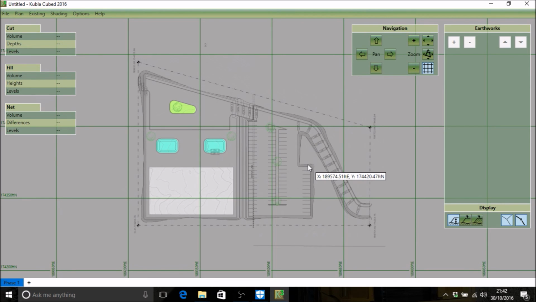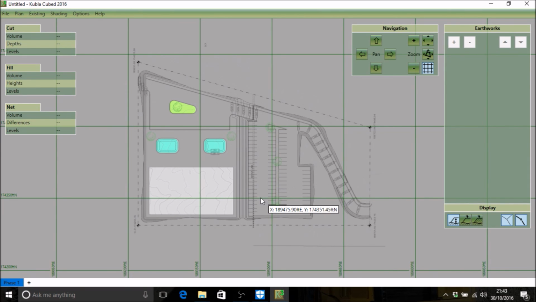So now we have the site plan in the project, scaled, rotated and moved into the correct location. We're ready to start with the next stage, which is defining our existing terrain. So if you're working with CAD data, it should align exactly with the site plan, and if you're doing takeoff, you're ready to start drawing over the contour lines and points. We'll cover defining existing in another video.